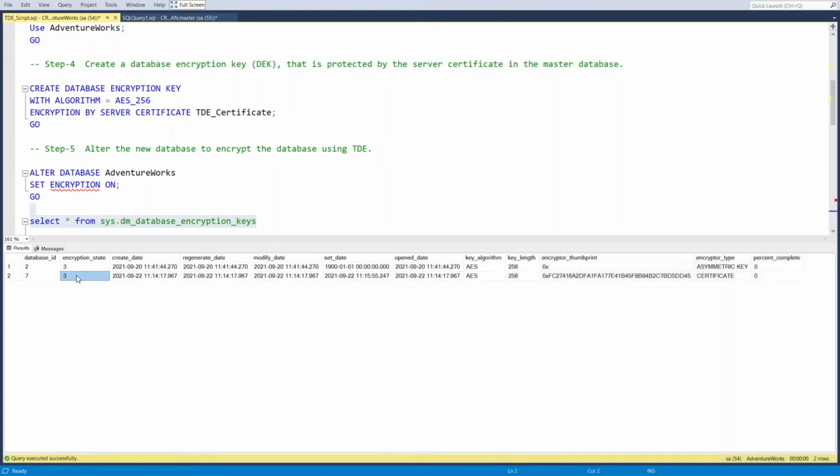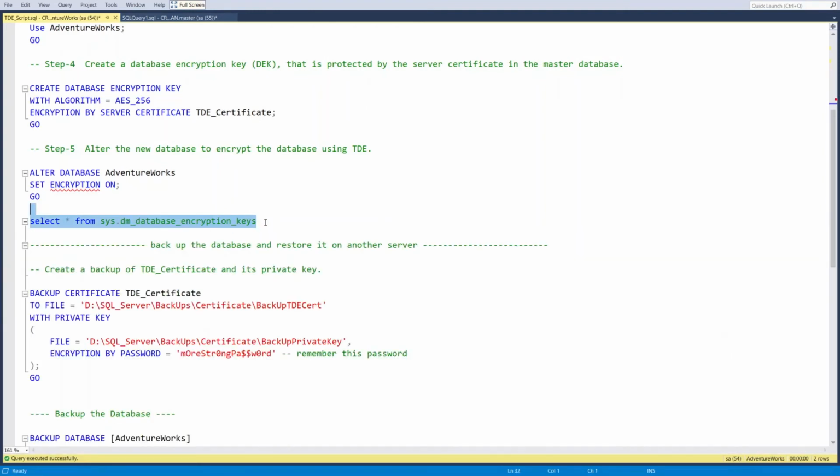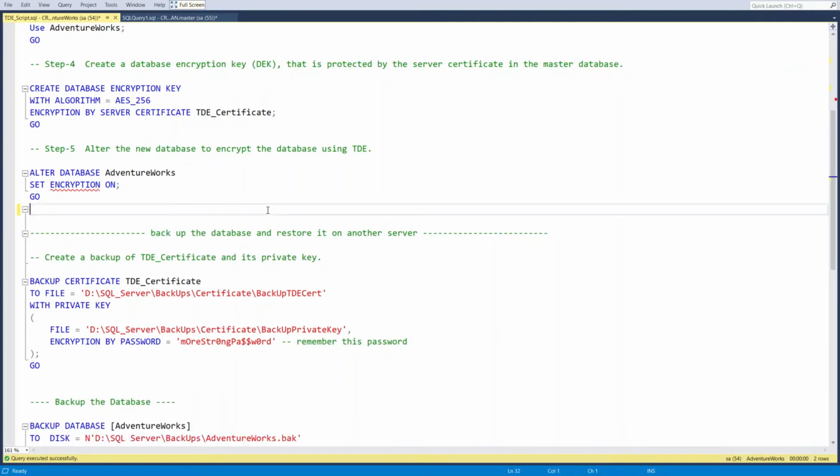Ooh, that was fast. I didn't expect that. But it makes sense because the AdventureWorks database is not too big, so it didn't take much time to complete the encryption process. Okay, so we have just successfully encrypted our AdventureWorks database, and it's safe and secure in the disk. That is, the database pages are first encrypted and then saved in the disk.